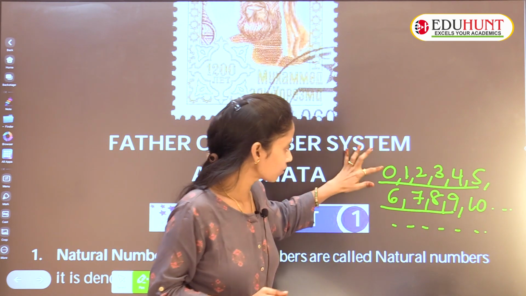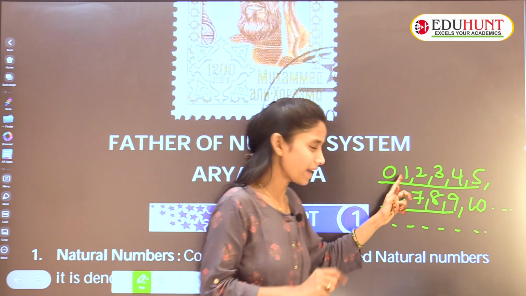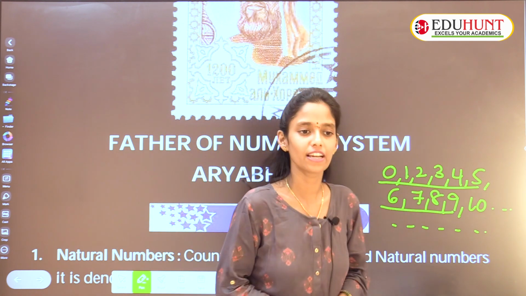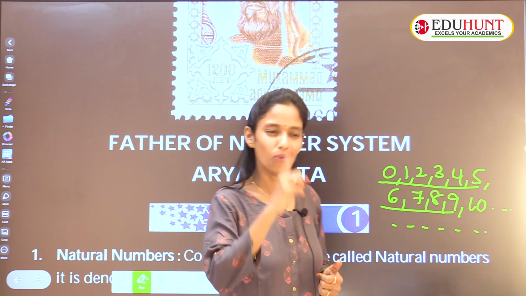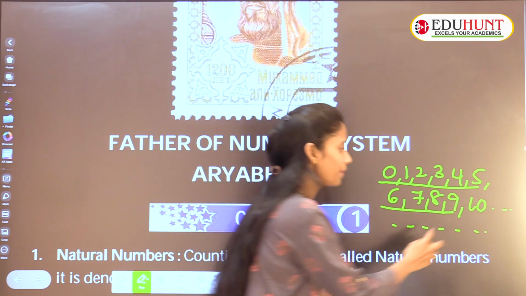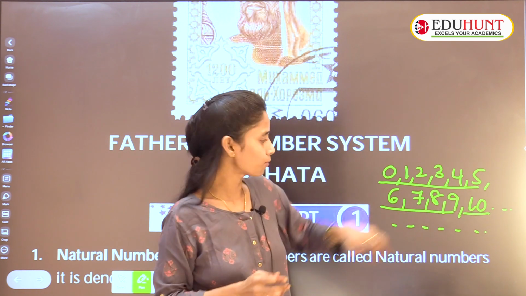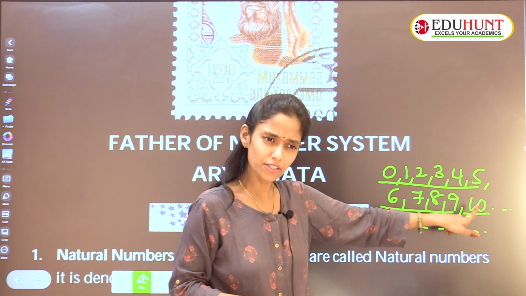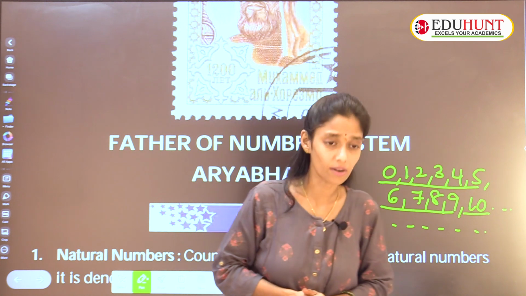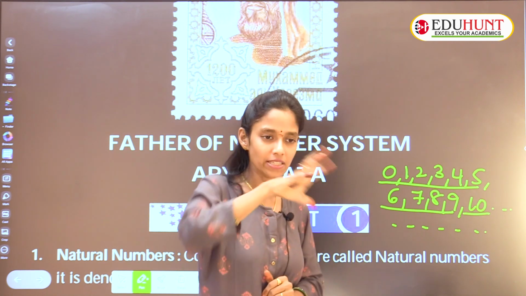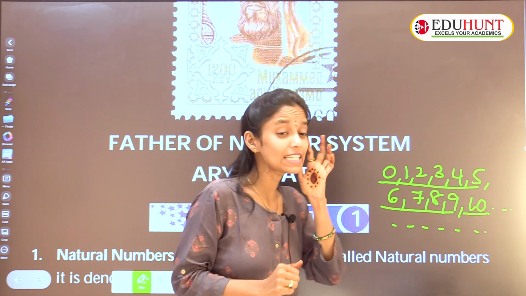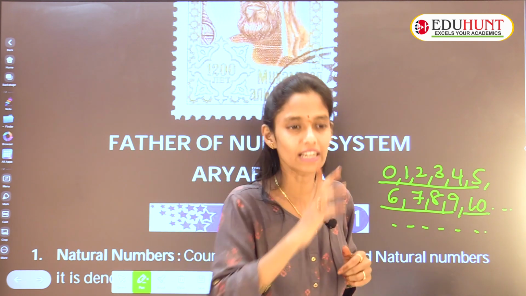If you observe, 0 is a single digit, 1 is a single digit, 2 is a single digit, 3 is a single digit. Like that, up to 9, you have only one digit. Coming to 10, if you observe here, it's a combination of 2 digits. So that is called a number. Here you identify what is the digit and what is the number. A digit is nothing but a single digit.